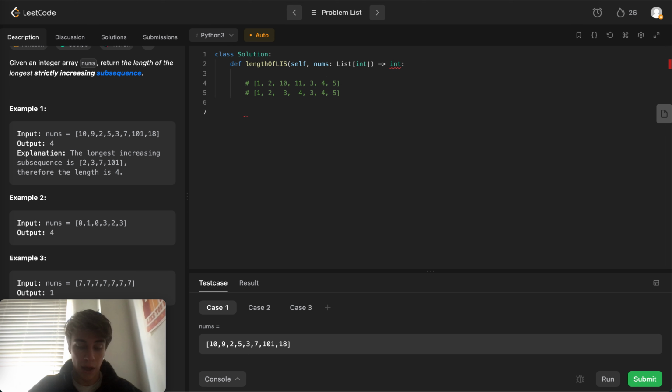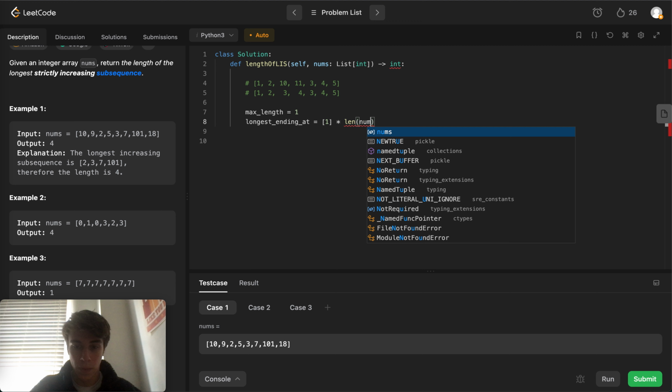We obviously need a max length to return. We're going to set that to 1. We're going to have this array populated with, let's say, longest ending at. We're going to populate it with ones of length nums.